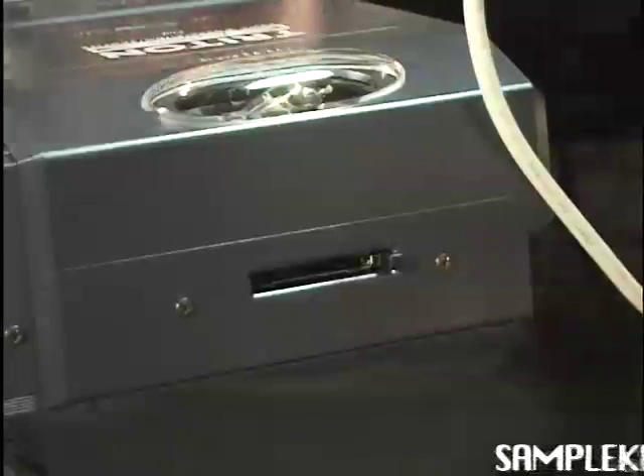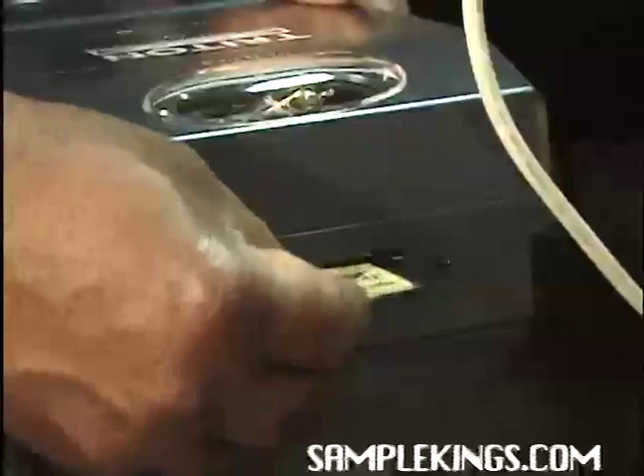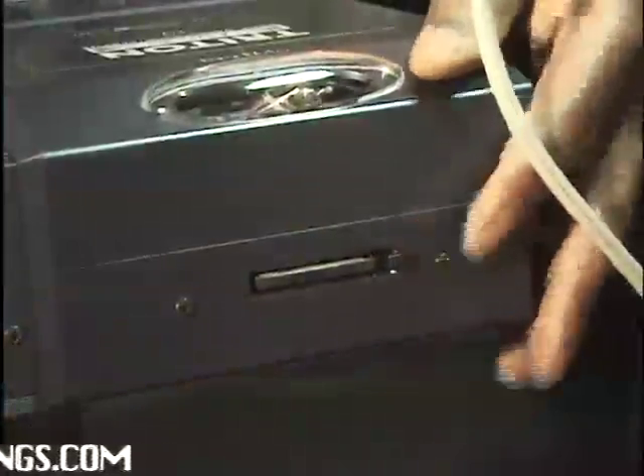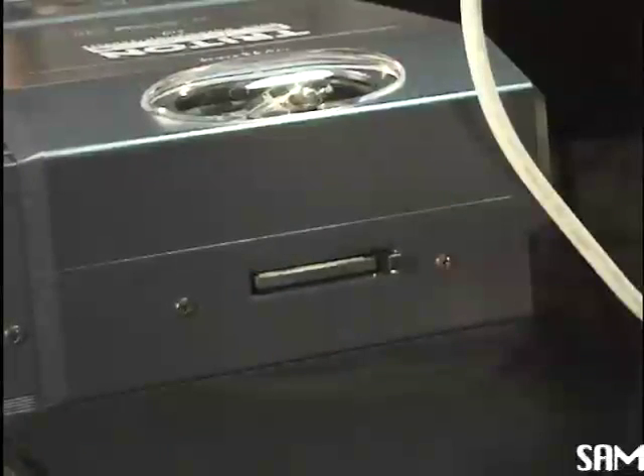Here's where we put our compact flash right there. It's important to make sure that your machine is cut off totally, turned off, no power at all. Then insert your compact flash into the slot. This little lever here will come out, and that way you know it's secure. It's important to be very secure when you're actually installing your compact flash card.